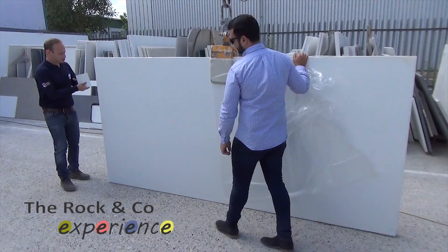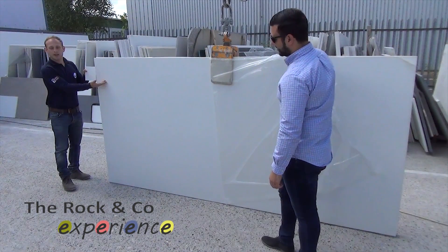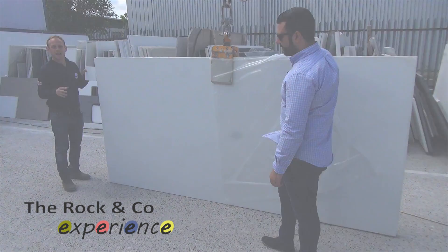So this is the Aspen Ice and this is the Aspen De Luce — exactly the same, guys. If not, we think this one's actually a little bit better. Normally this is exclusive to Renz, so to buy this product you'd have to go through Renz and buy their kitchen. However, now we've actually got our own stock, exclusive to Rocco K. Come and check it out guys — it's absolutely beautiful.